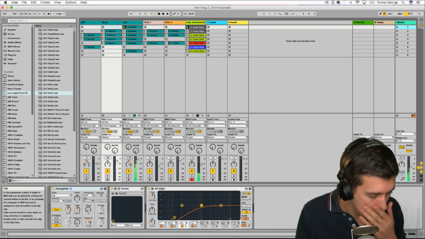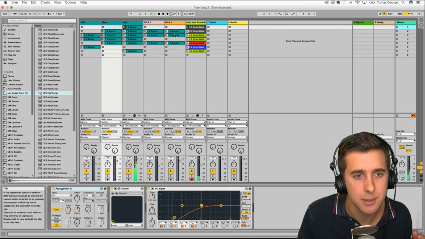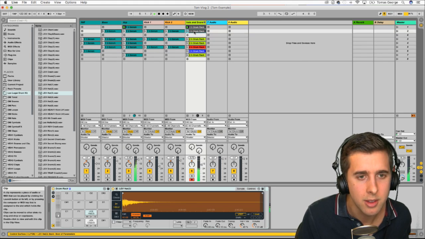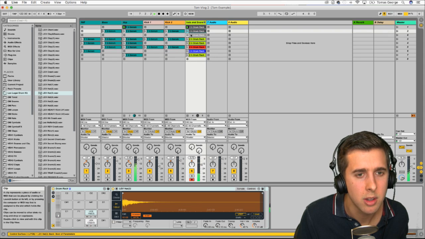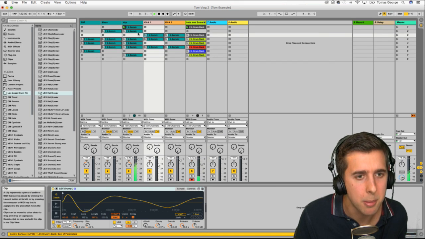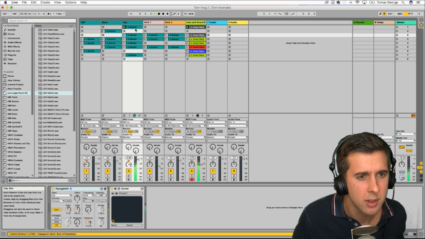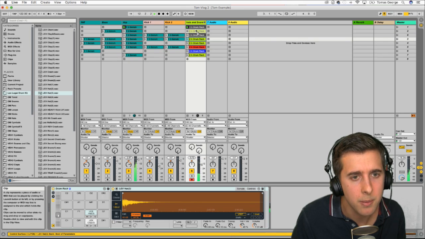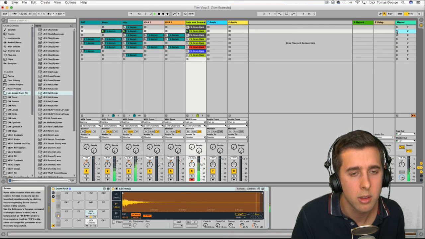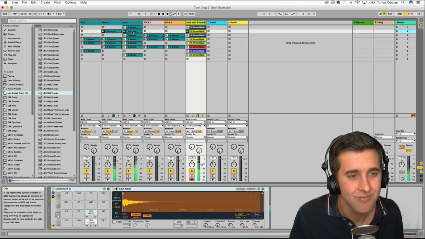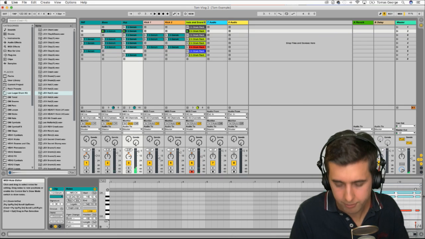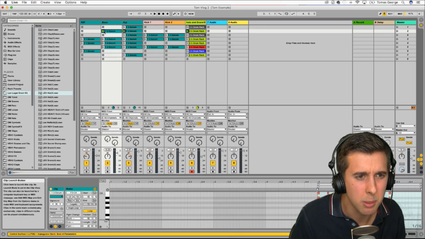This is cool. I like this. And then I want to add the hi-hats. So let's just hit Command I. Then I might add the bass here. I want the hi-hats as well. Let's try this. This one.